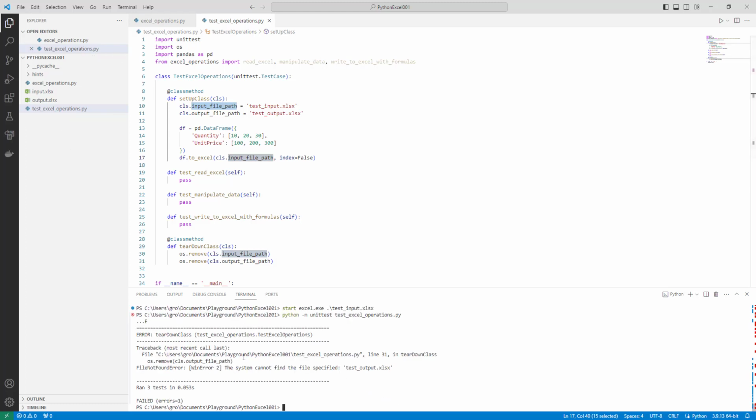Yeah, the system cannot find the file specified. Okay, this was a different one. Why is it like this? Okay, test output xlsx.